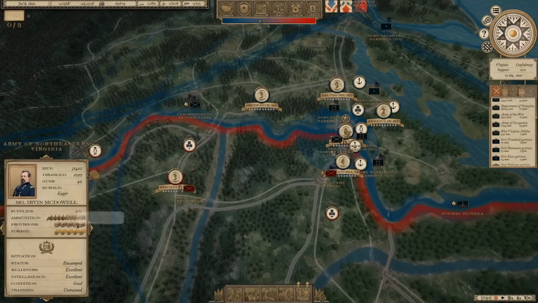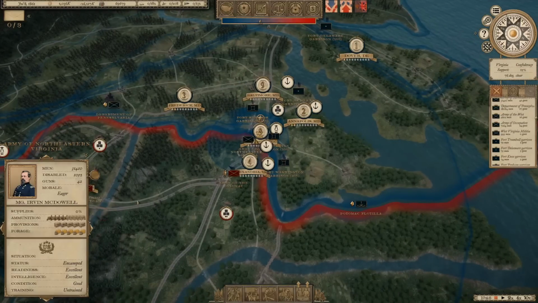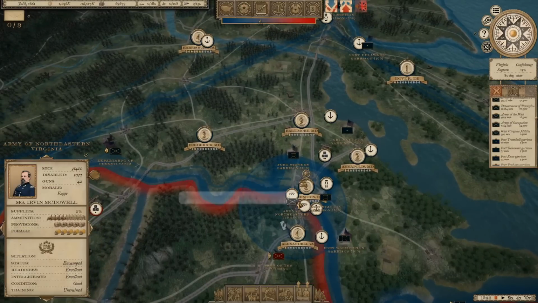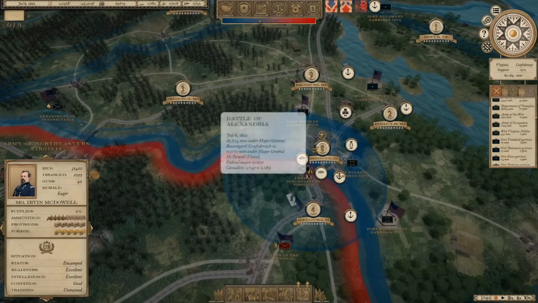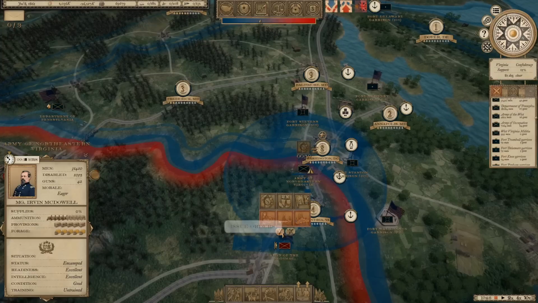I get tooltips over provisions and forage. I don't get tooltips over supplies, so I'm not sure if we're being penalized for a lack of supply or not. It doesn't seem like it, but I'm not 100% sure. I don't know if that means we just haven't established wagon trains, or we're not on a rail line, or what that is. But given that the provisions and the forage still say 99%, I'm going to keep marching this army south in the effort to engage with the enemy.